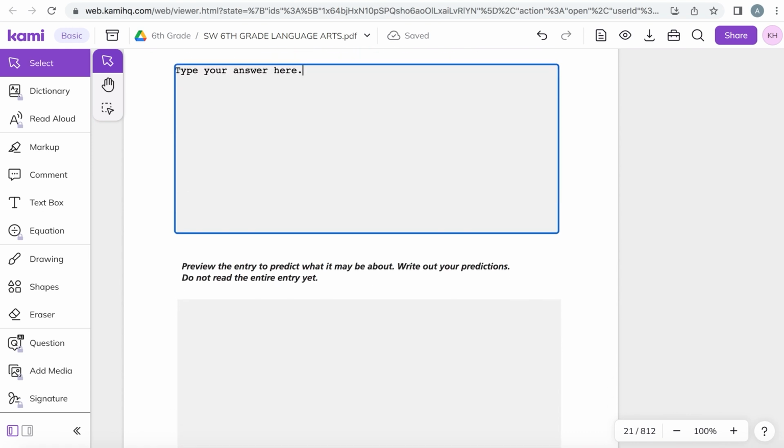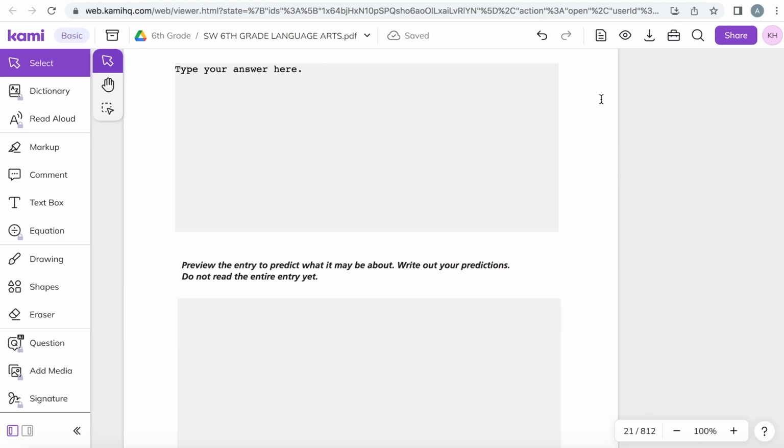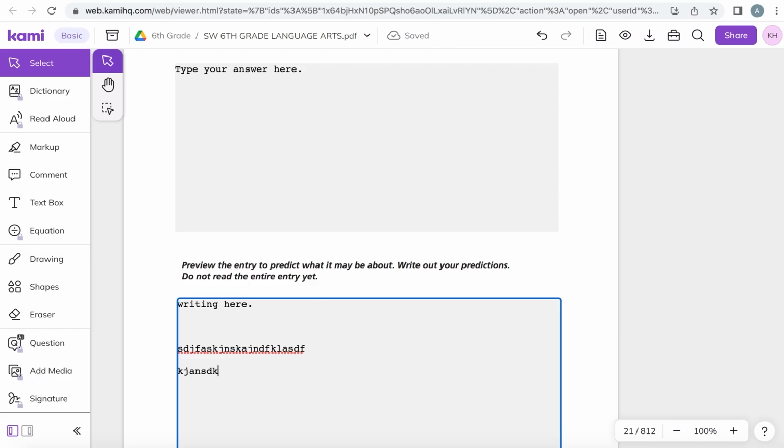So if you lose power, if you lose internet, it doesn't matter. Your student, as long as they have typed something and then removed their cursor from that box, it'll save it. If your cursor is still in here, let's say you're writing here, and then, sorry, I'm just doing a bunch of letters.